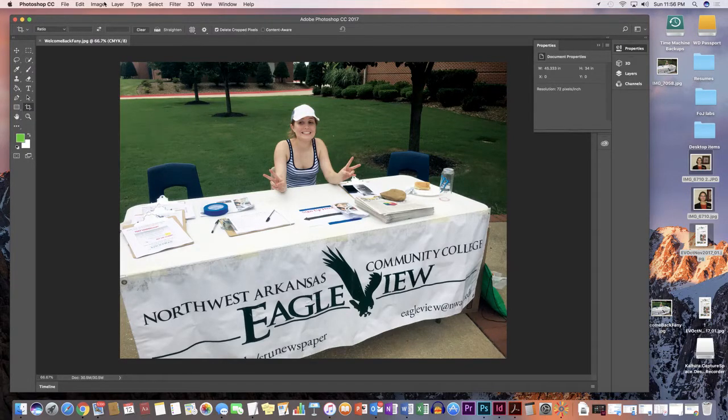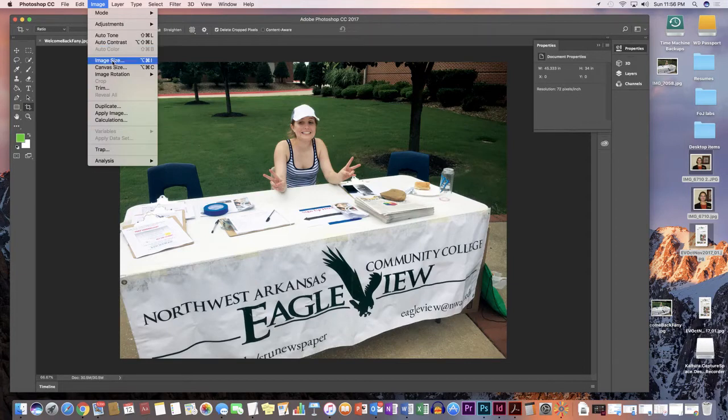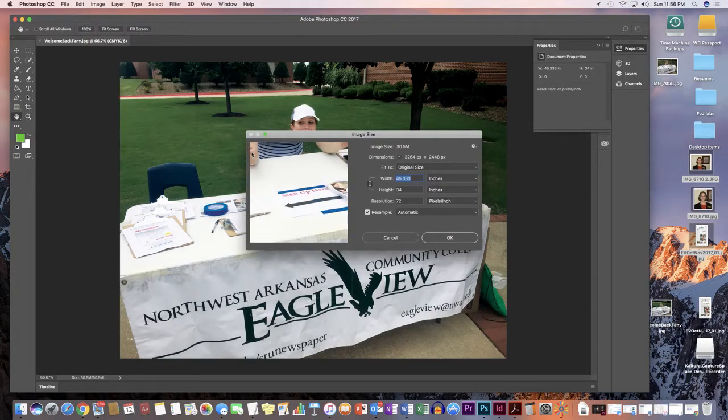And let me see, did we check resolution while we were in here? Image size, oh, we did not. Look, so now we've got 72 resolution, which is not going to work for press. So we uncheck resample. We get this down to 180 DPI, or a little bit higher, but we'll try 180 right now.